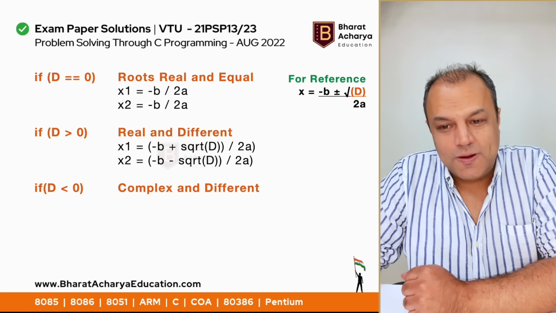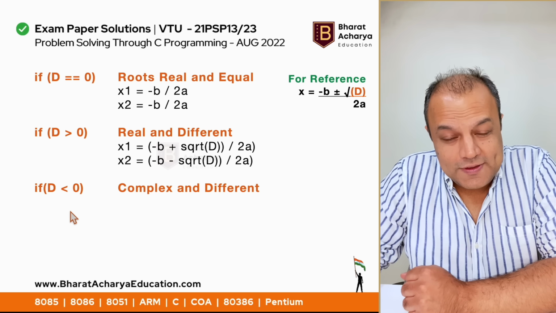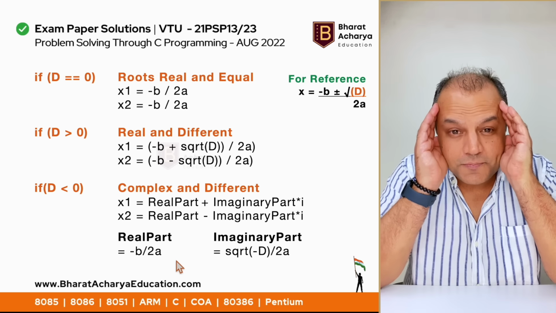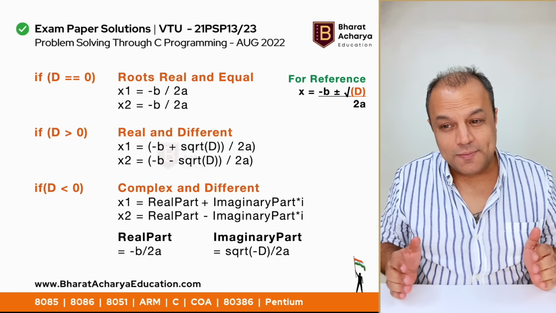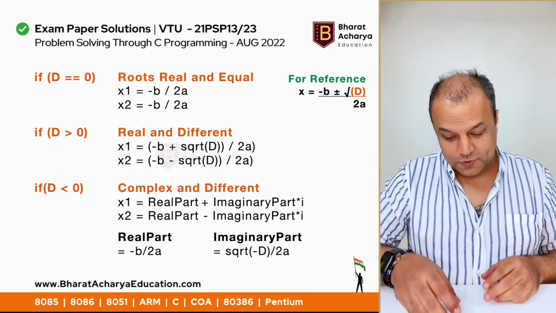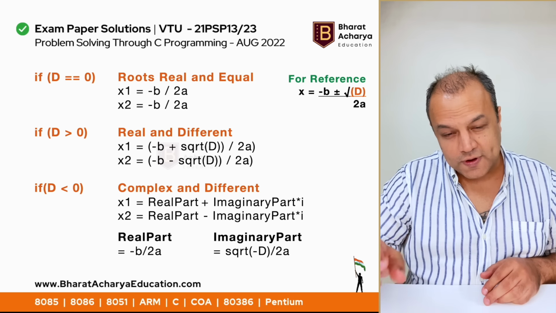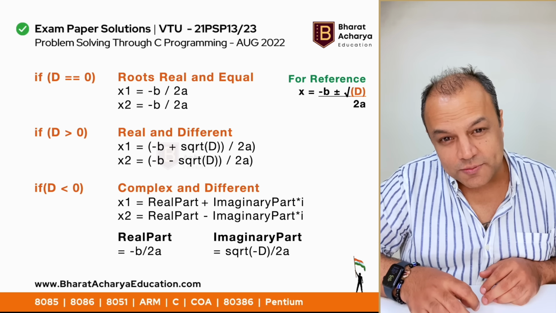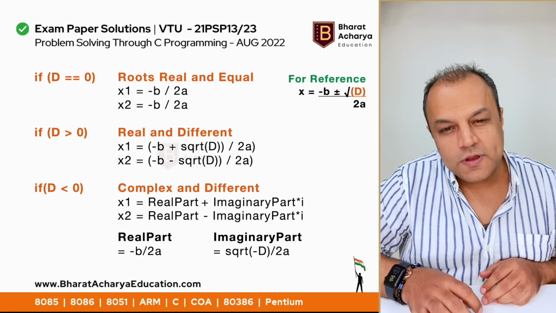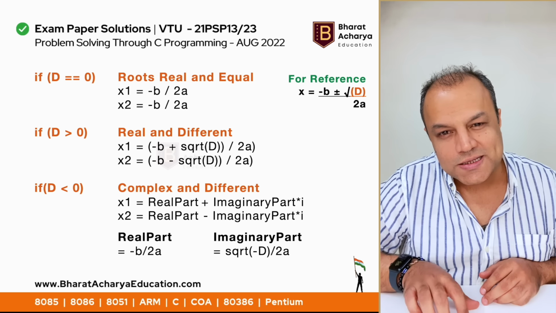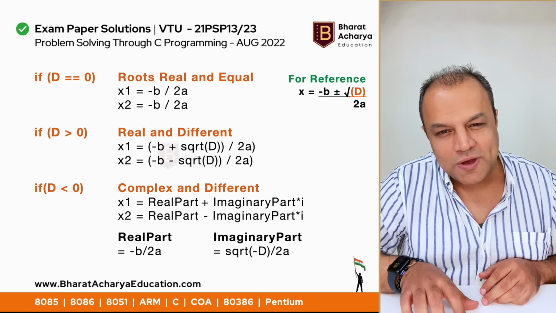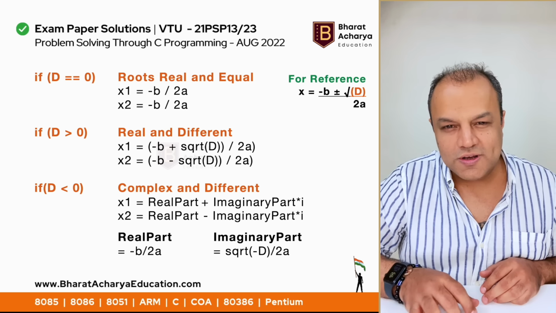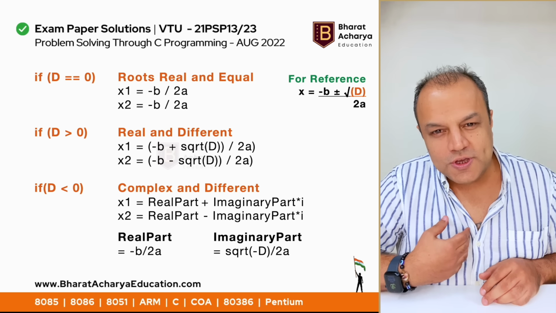Now, the third one, when d is less than 0, it is negative. This is the solution. Don't get scared. First thing you have to tell yourself is, I am not going to be scared. If the top 10% of the class finds this easy, why is the remaining 90% always copying assignments? Because they are not trying. At the end of the day, you are all the same kind of people in the same class with fairly the same IQ. Someone will have a higher IQ in one subject, someone in the other subject, but overall it's the same. Like I said, it's 22 years of teaching experience.